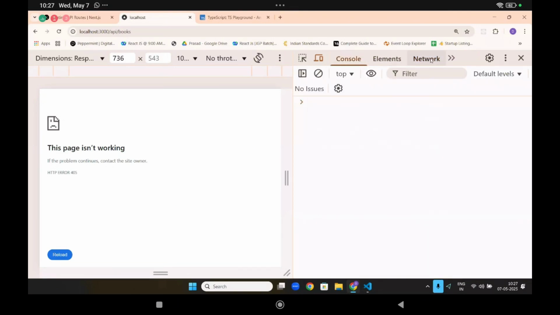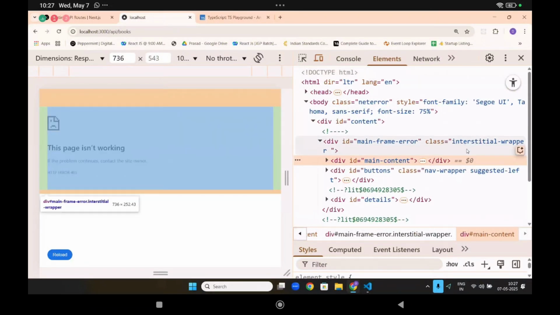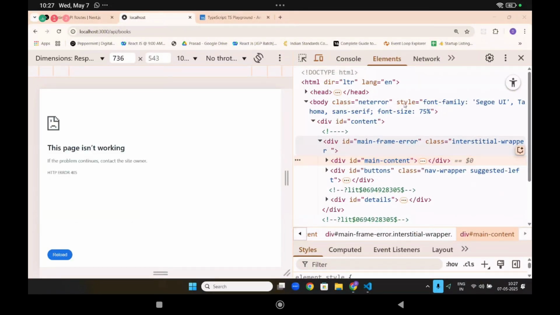Network console. Anyway, everyone, one small notification before we go further. Tomorrow there is no class. Tomorrow I will be on leave. Tomorrow there will not be any class, but we'll continue the classes on Friday. Friday and Saturday we'll do the project.